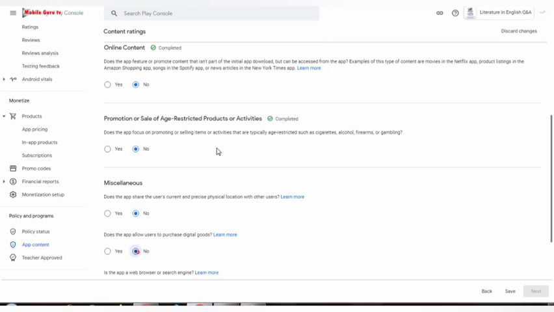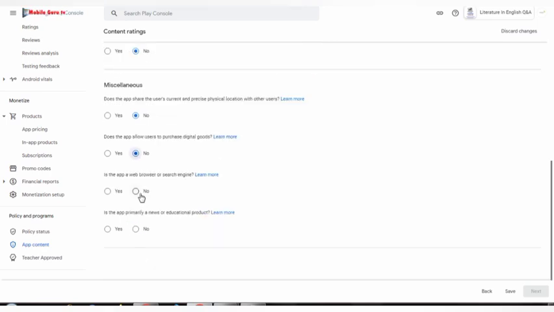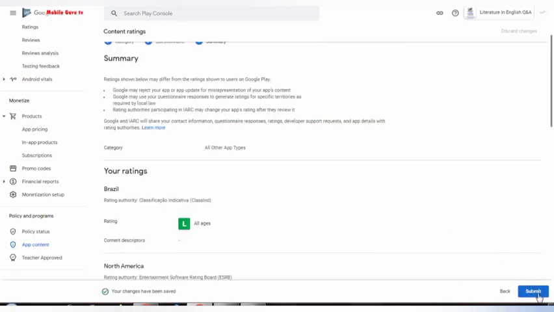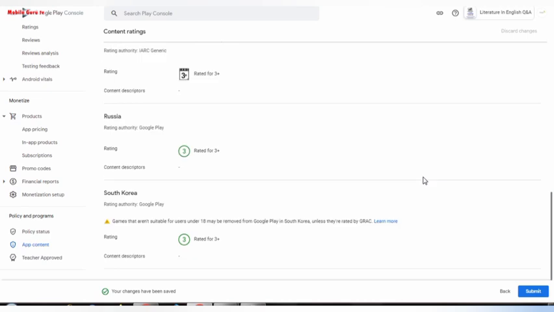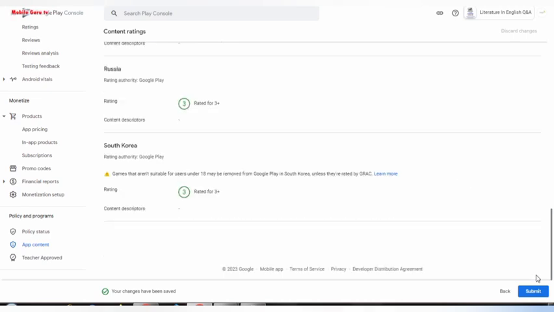Now you have to choose, and after doing that you have to click on save, then you click on next. Now after clicking on next, then you have to submit your content rating. So we have actually submitted.